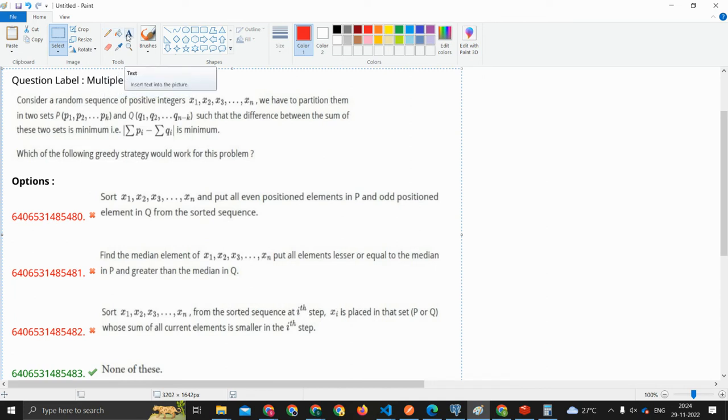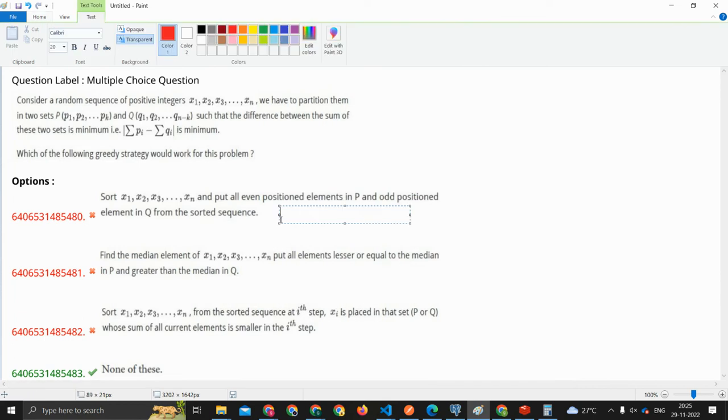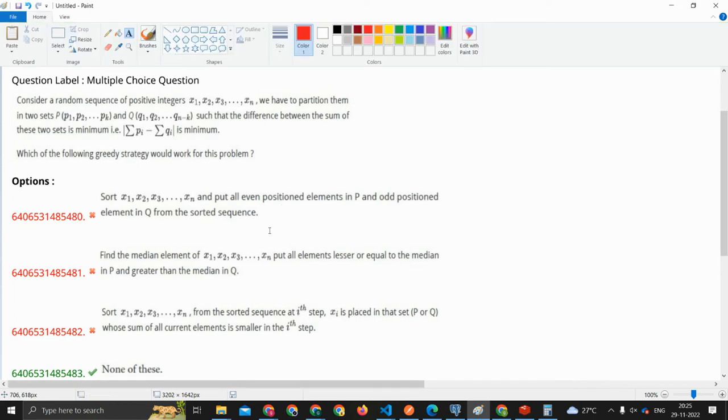Okay, if you've gone through the greedy strategy videos of week 7, I remember going through them, and we can have many greedy strategies, right? What is one way to know if a greedy strategy works or not?